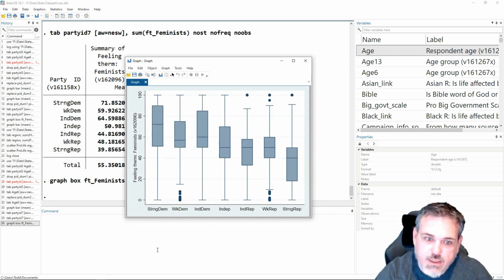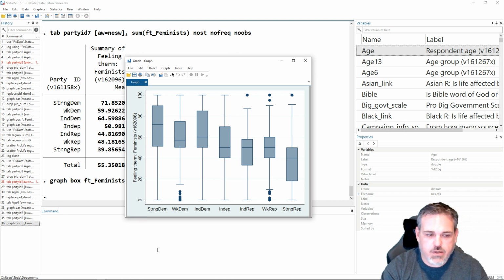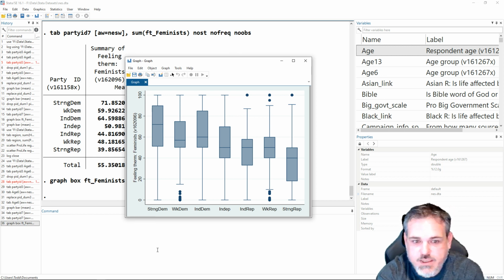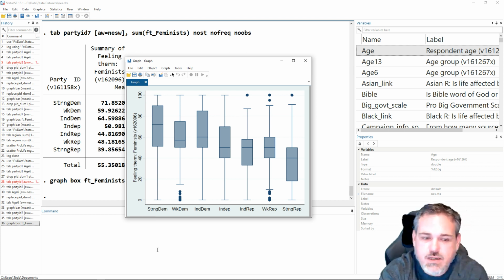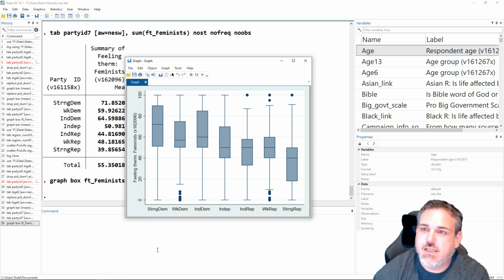And there you are. That's how you would do a box chart. Now, a box chart provides you a lot of information. I love box charts because they provide you with the mean. They provide you with one standard deviation around the mean for each observation, and it provides you with two standard deviations around the mean, and provides you with outliers too. So just to give you a little bit, this line in the middle is the mean for each of these points.